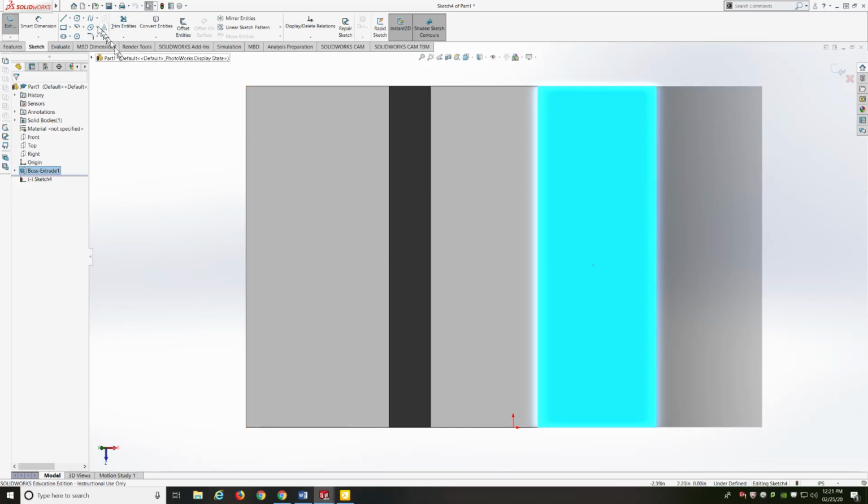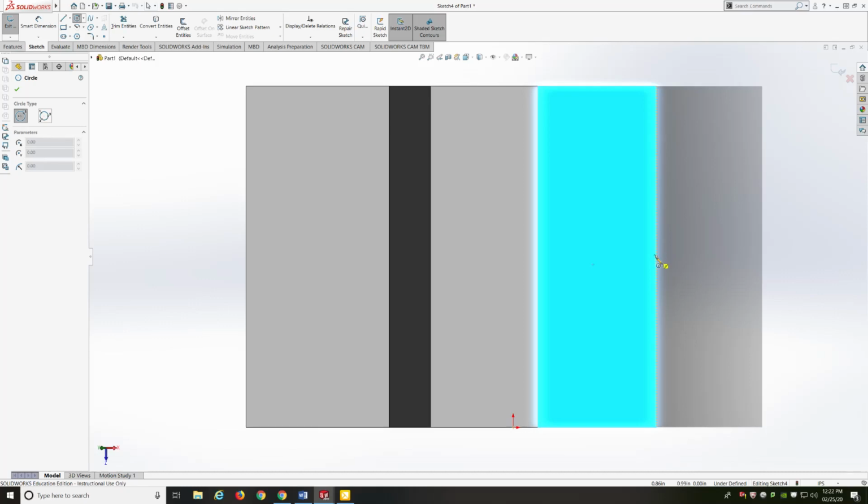And I'm going to use the circle tool this time to place a circle in the middle. Now, there's a couple of ways to do that. The easiest way is the most intuitive. So what I would do is I would tag the edge. And here's the edge that's tagged. And I notice that there's a midpoint icon, a little square. So I'm going to tag that midpoint.